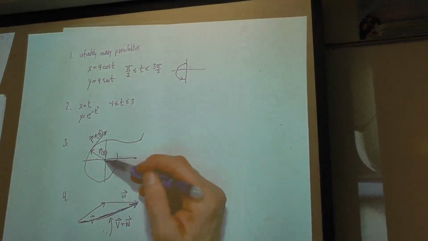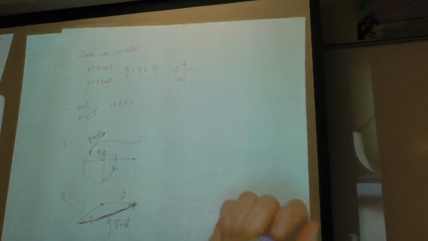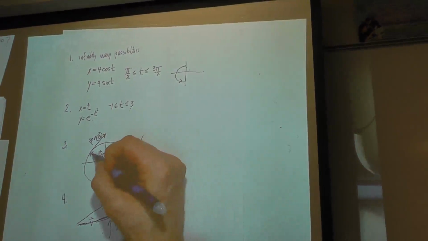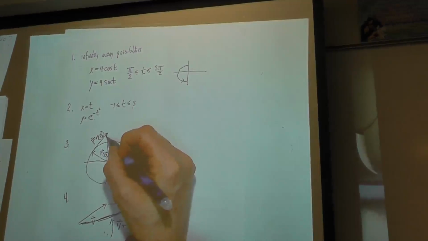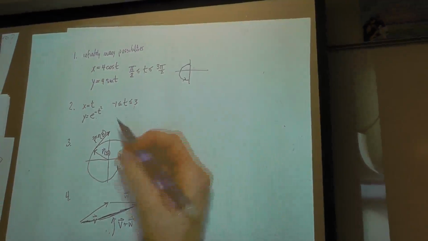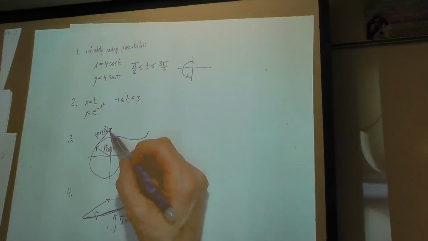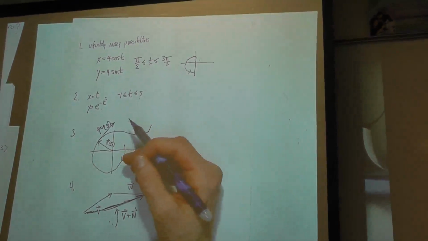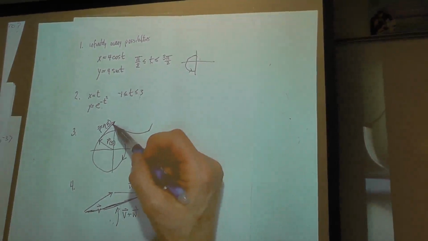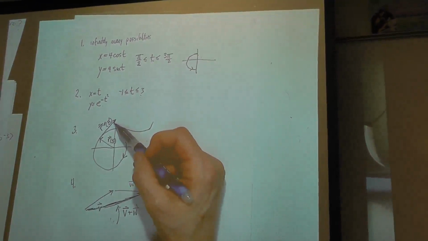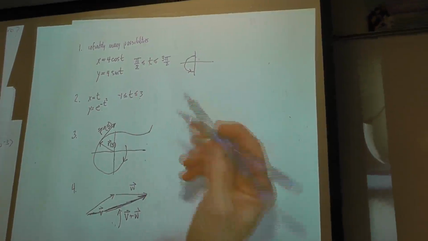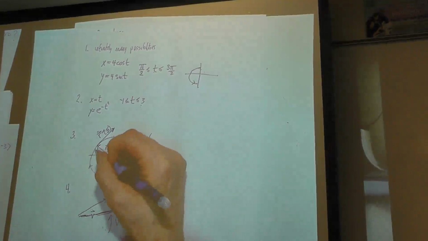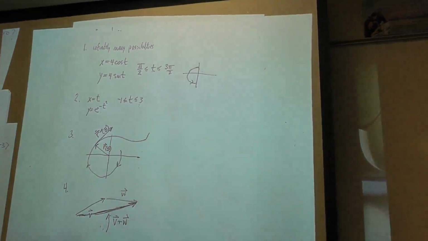Picture here, r of 5 is drawn in standard position. r prime is tangential to the curve and points in the direction of motion. How long r prime is, I don't know. There's not enough information here for me to gauge that. But tangential direction, and because the motion is this way, pointing in that direction.